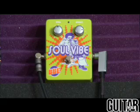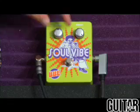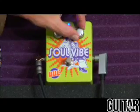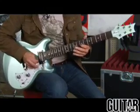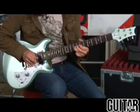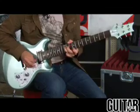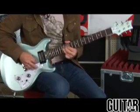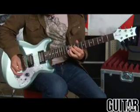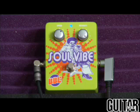So what you just heard is basically a classic univibe type of sound, and by moving the intensity, you can get major differences from subtle to extreme. Let's get more of an extreme sound. Using the same setting, which I played with a lot of gain, this setting also sounds great when I play it clean.